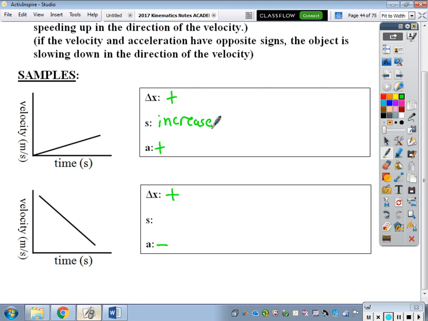We did talk about the relationship between displacement, speed, and acceleration in a position versus time graph. Even though the graph is different, we can still use our descriptors to check it. If we have a positive displacement and an increase in our speed, we should have a positive acceleration. So that is another check for us. Down to the second graph on this page, we know that we have a negative slope with a negative acceleration. We have a speed that is getting closer to 0. So this is going to be a decrease in speed.